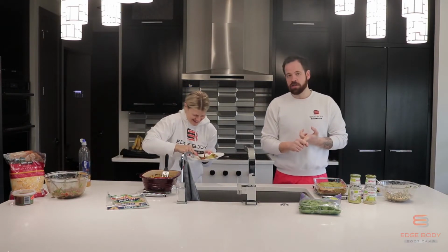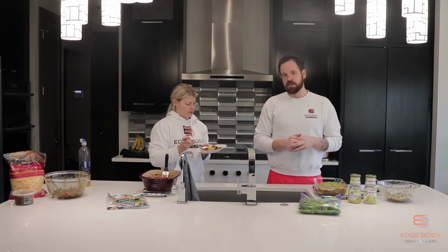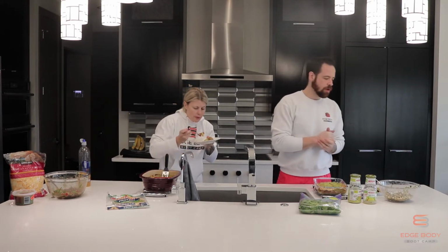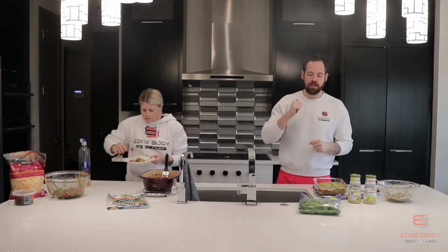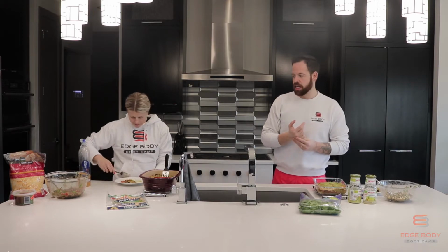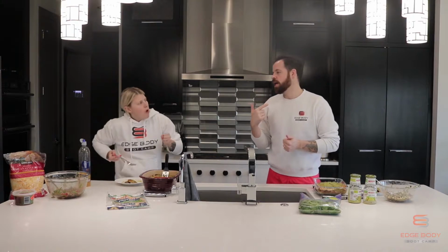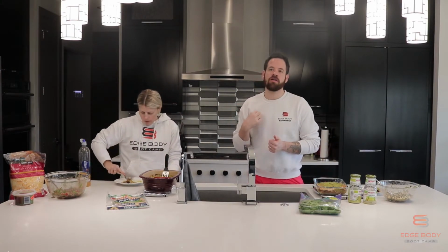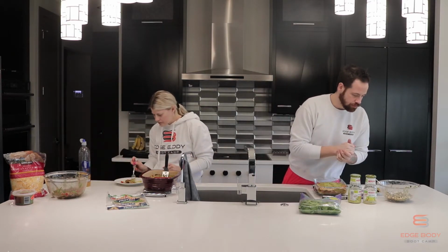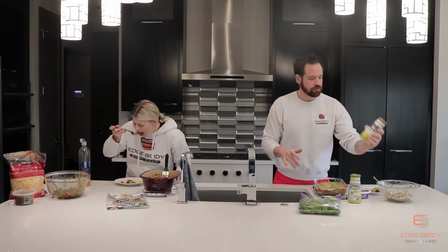Some green onion, also sliced up, about 3 or 4 sticks of green onions. Throw those in there. One can of black beans, one package of tofu. I put in just standard Mexican spices, cumin, paprika. You can put chili powder, some garlic, some onion powder, whatever you want. I'm trying to think of what else. It's so simple.